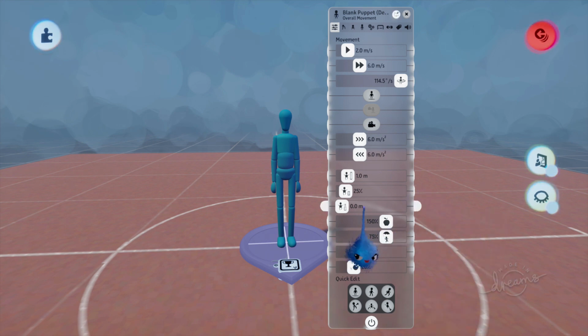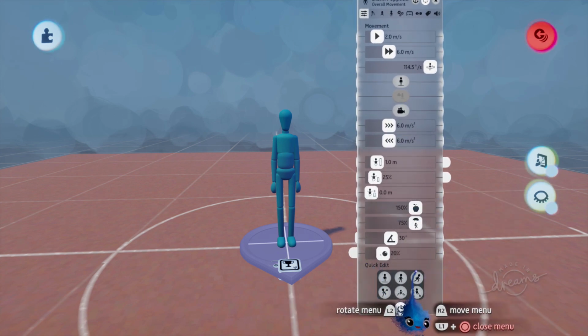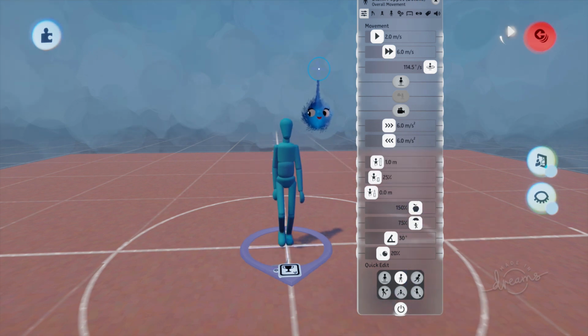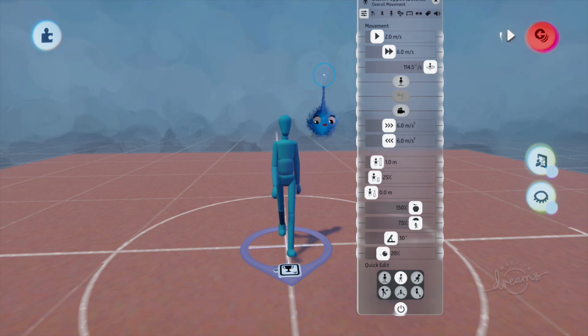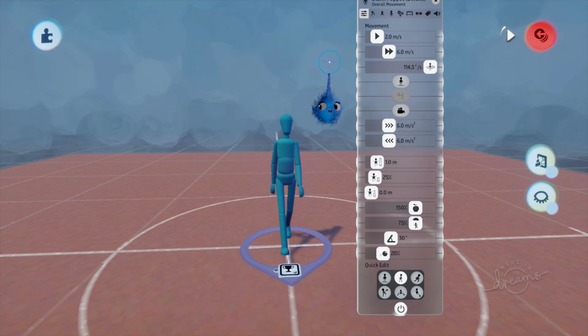So let's have a look and see what the changes are. Now, first of all, there's a thing down the bottom here called Quick Edit. I'm going to click on Walk, which is the middle one. We're going to go through these at the end, but at the moment I'm just going to click on Walk. It doesn't do anything at the moment, but then when I press R3, he'll start to move on the spot, so you can see the changes that you're making to the puppet.